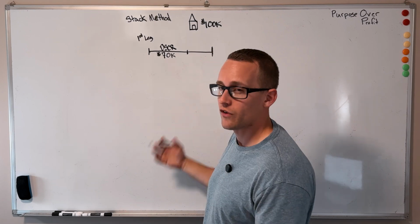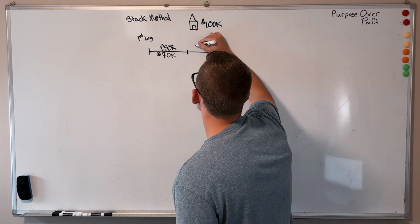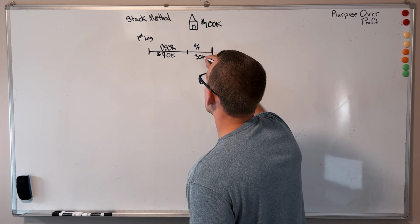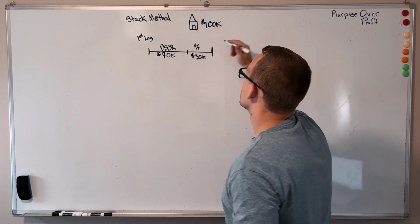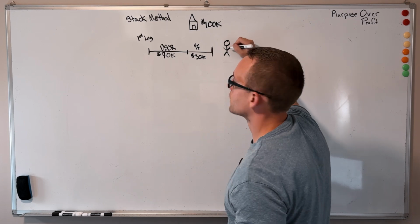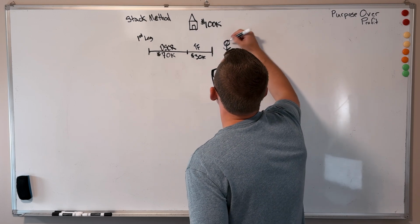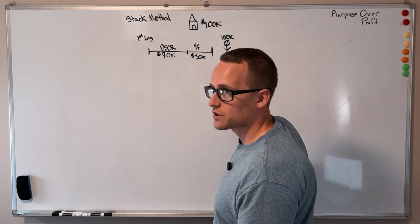Then you're going to have, again, that third party, so it's a transactional funding or transactional private money lender. Again, that's what my operation does. We work with these types of structures. So I'll put TF for short, transactional funding, and they're going to bring in that remaining 30,000 to make up that full 100K. So what happens here is the seller, and again, we're not accounting for closing costs and stuff like that. We'll go over that in the full scope of this transaction. But to make it easy, the seller is receiving the full 100K purchase price.